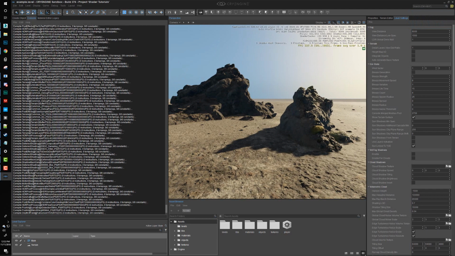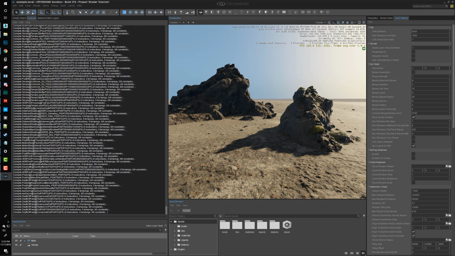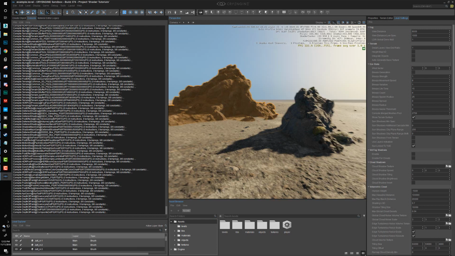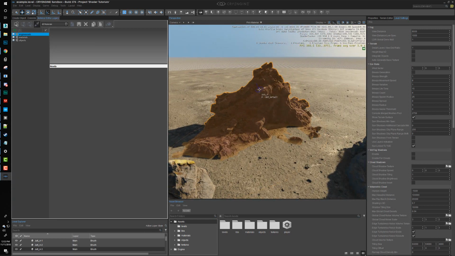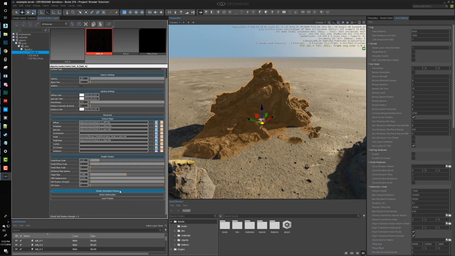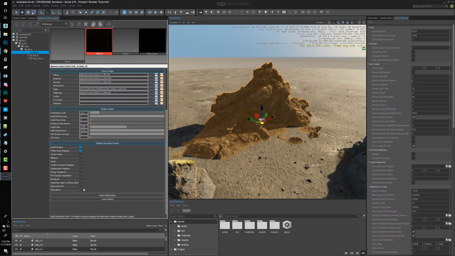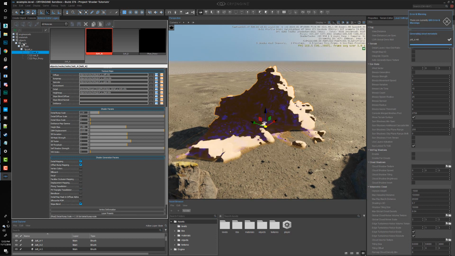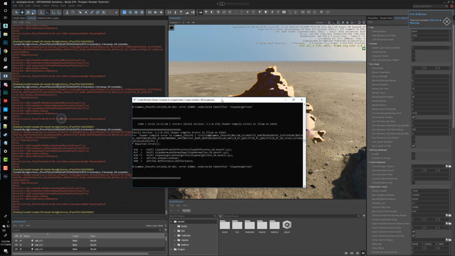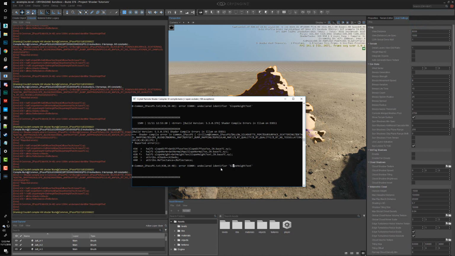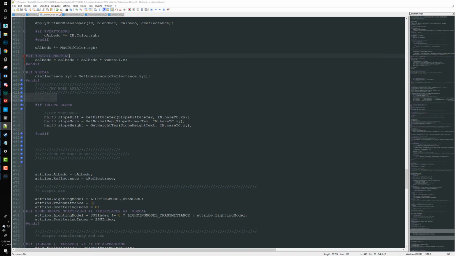Well, I didn't get any errors? Holy crap. So either nothing actually worked, or it worked the first try, which would be really weird for me. SlopeBlend. Okay, there's the errors. I knew I wasn't that lucky. Okay, what do we have here? We have undeclared identifier, slope height. I added a T in there. Man, I bet you someone watching this tutorial is like yelling and screaming at me right now.